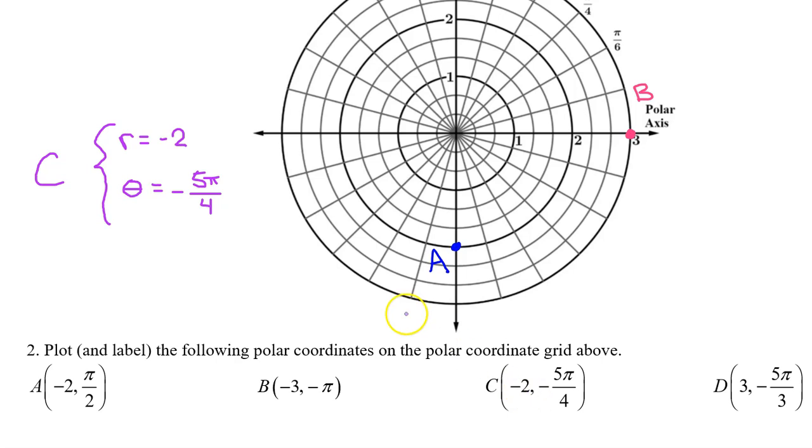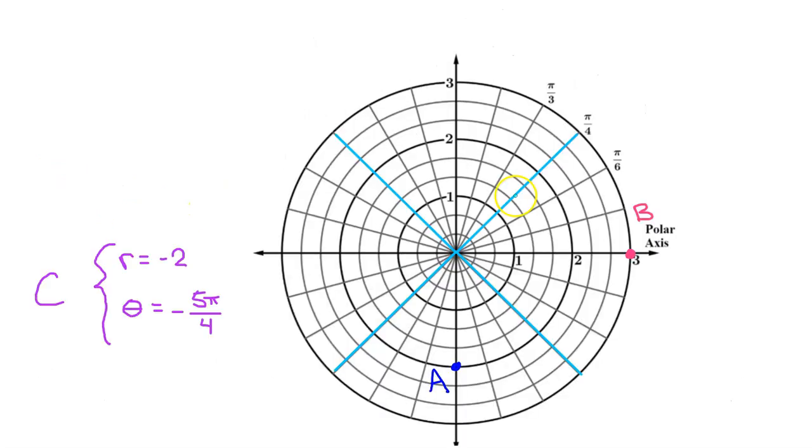Point C has an r value of -2 and theta is equal to -5 pi over 4. Here are the 4 angles with a reference angle of pi over 4. Since theta is negative, we will rotate in the clockwise direction. We can think of pi as 4 pi over 4. Well, since we are moving in the negative direction, let's call it -4 pi over 4. Therefore, -5 pi over 4 will be pi over 4 beyond this, putting it into the second quadrant. -5 pi over 4 is right here.